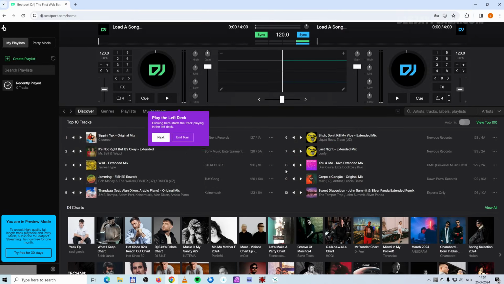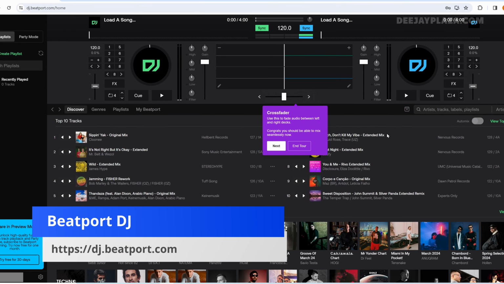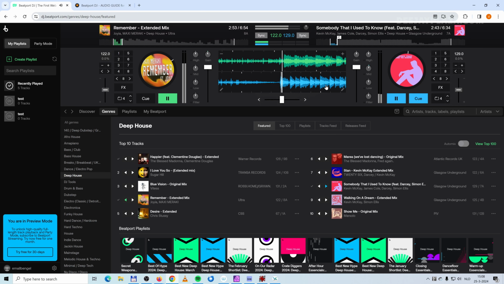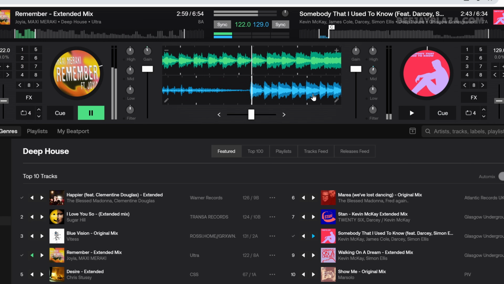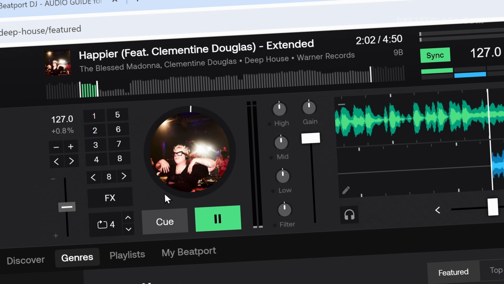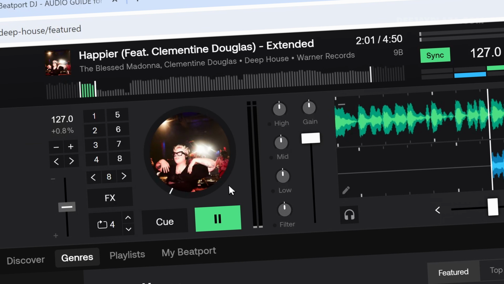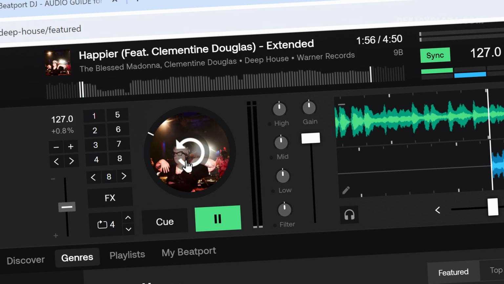Beatport DJ is a web app by beatport.com. I'm not even sure what the goal of the app is because you can only use tracks from Beatport, not even your own. On top of that, the app is laggy and often unresponsive, especially with a DJ controller. Timing is everything for DJs. The app has some limitations. Most notably, you can't nudge a track forwards or backwards, even with a DJ controller. You can only do that with the tempo slider.